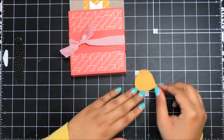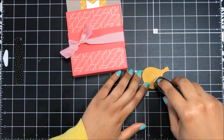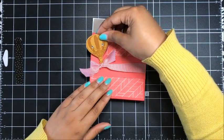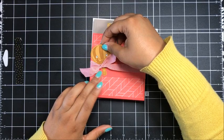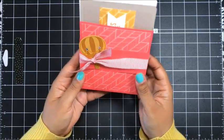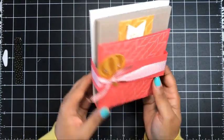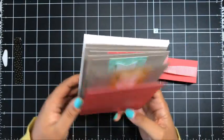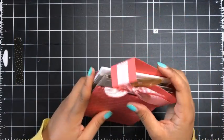And then we're gonna take the little hot air balloon and just add some Fast Fuse or your favorite adhesive to the back. And just slip that right behind your ribbon at a little angle like that, just like that. And there you go. There is your cute little note card holder. Isn't that so cute, you guys? What do you think? And then your belly band just slips right off if you need to take it off, and you've got your cards inside, or you can leave your belly band on.